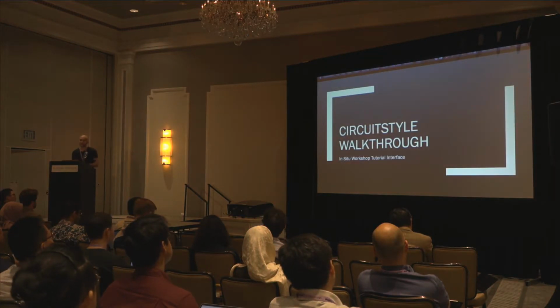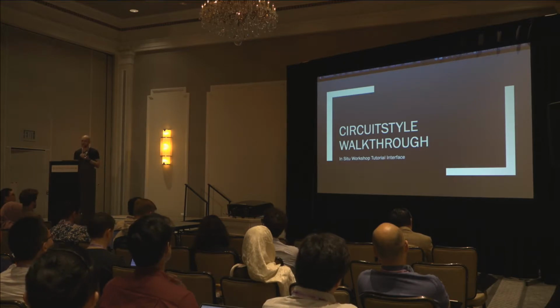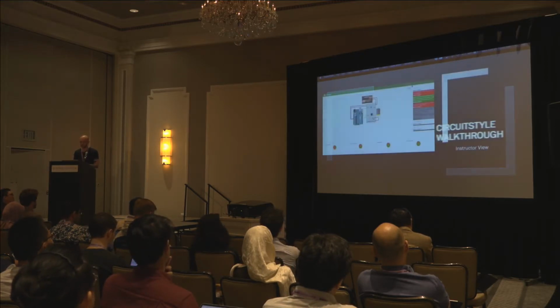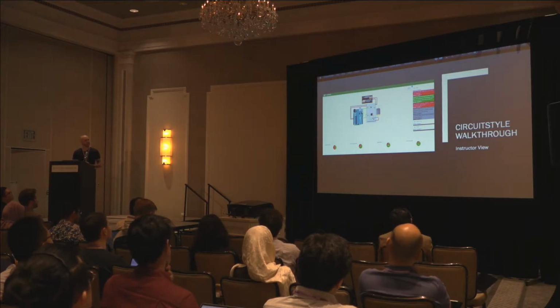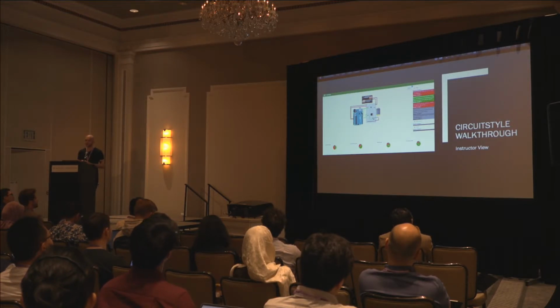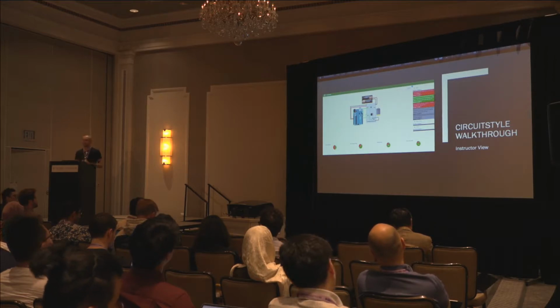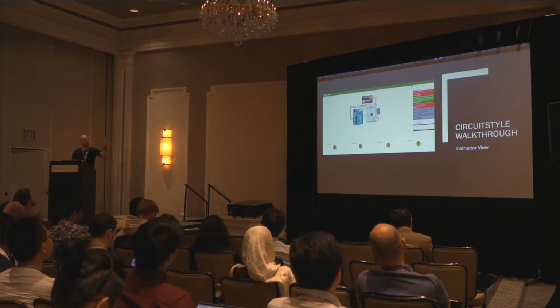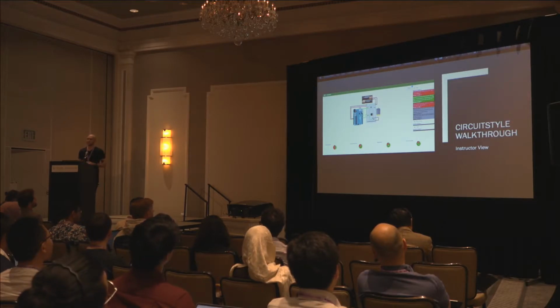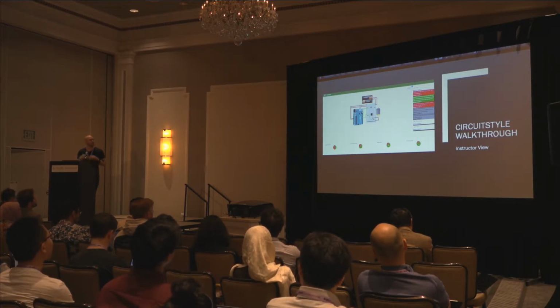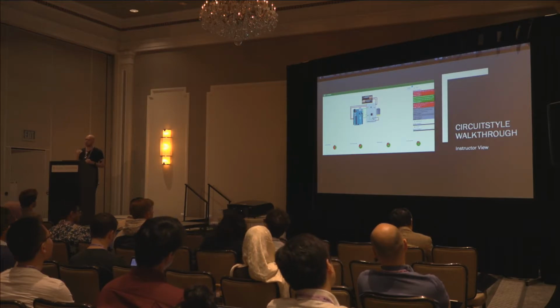We will now examine the second portion of our web interface, which is an in situ interface for instructors for in-person workshop tutorials. This is the main interface that the instructor sees during the in-person workshop tutorials. At the bottom of the screen, you will see a series of pie charts. Each one is associated with a particular circuit style, and the red and green reflects the class's overall performance at that particular behavior. At the center of the screen, you will notice the circuit diagram for the current step that the instructor is demonstrating. And on the right, you will notice a list of all of the steps in this particular tutorial that are color-coded according to the class's overall progress through the tutorial.